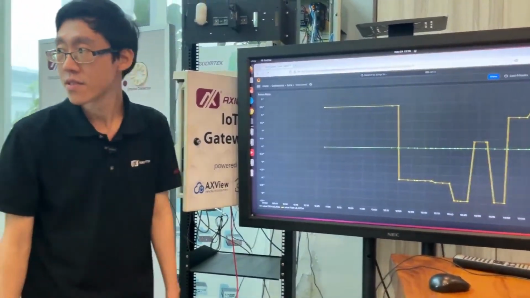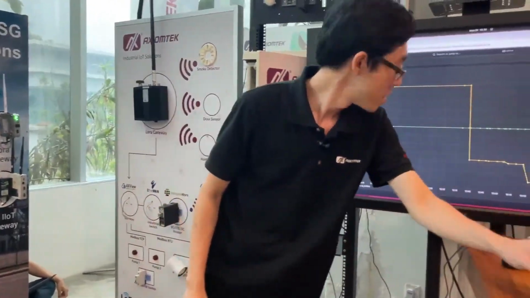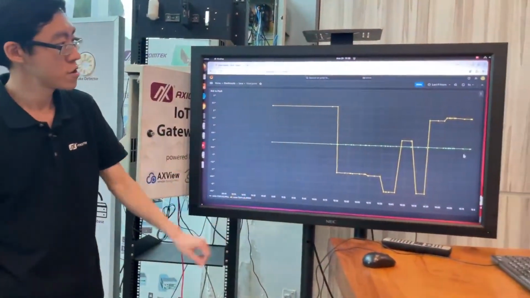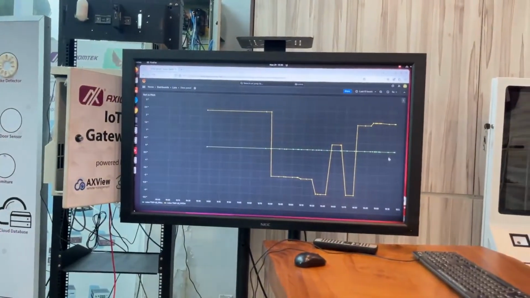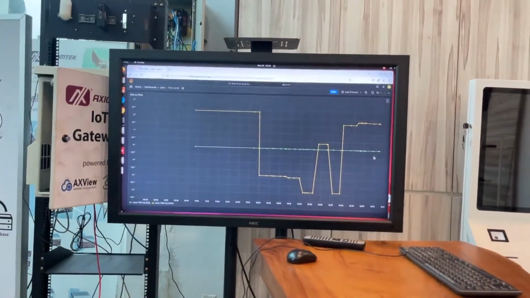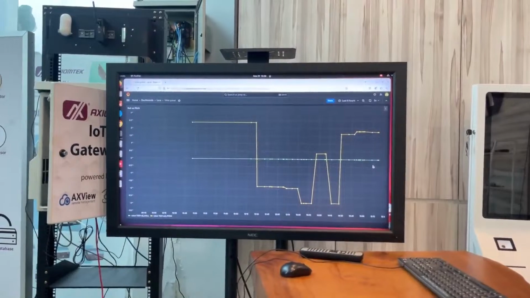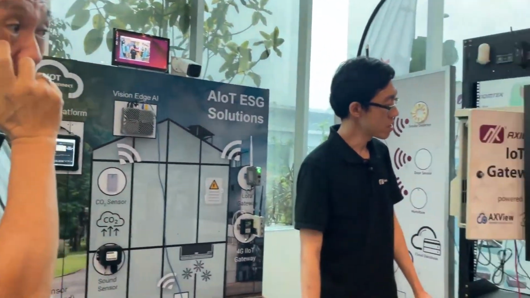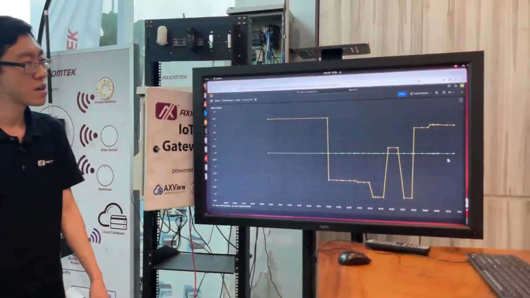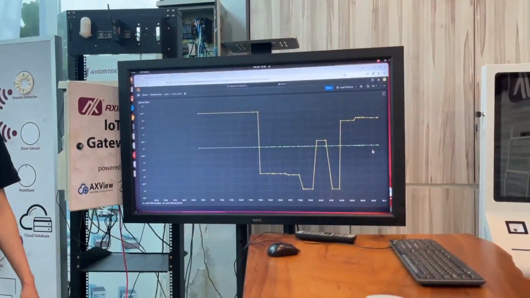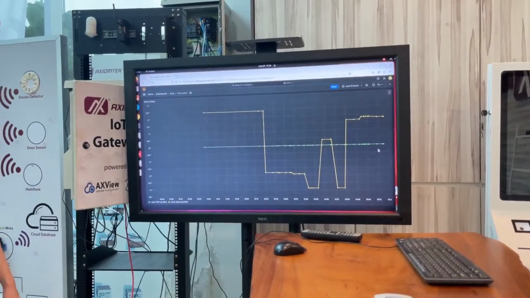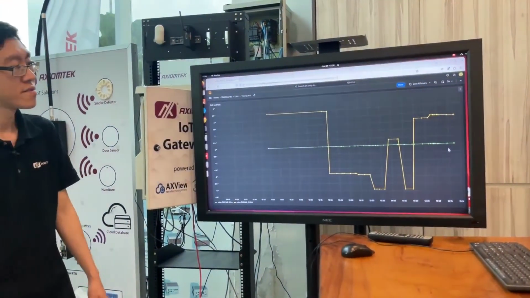Okay, so the yellow line is what? The yellow line is the pitch. Oh, it's the pitch, so that means there is a movement. What about the green one? The green one is the rho. Rho, that means it's horizontal, is it? There is one horizontal and one vertical movement. Okay, these are the two parts.